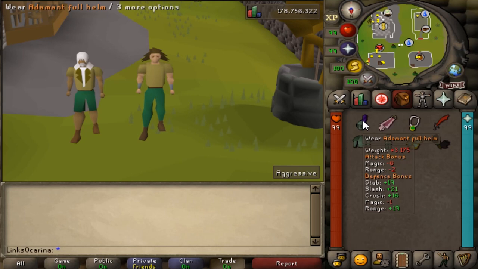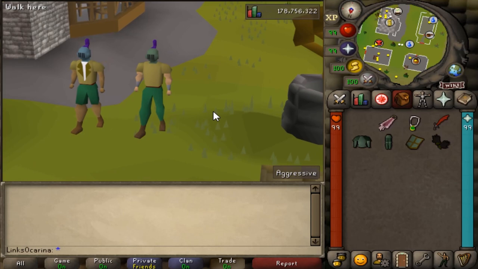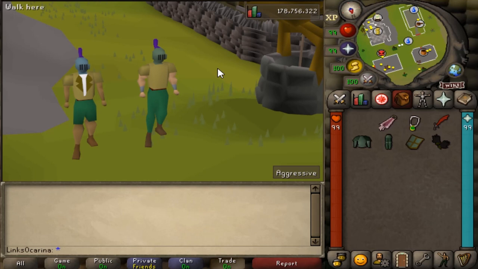So this is actually the slot I was fuming with myself about. Really? Yeah. It's not going to be that good. I had better than this, and I thought, nah, I don't have enough time, and I ended up getting this instead. That's what I got. I got a rune full helm as well. I mean, you can't buy a rune full helm. Yeah, you can in Priftinus. Oh my god, you can! Yeah, that was the reason I decided against it. I was like, nah, I won't make enough money in time.